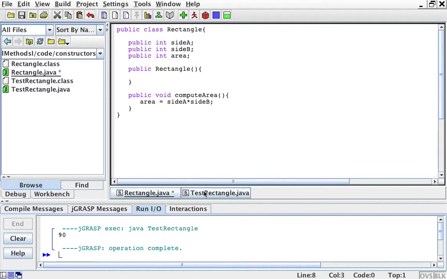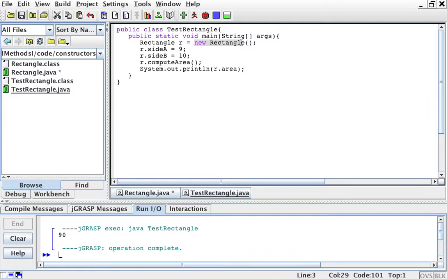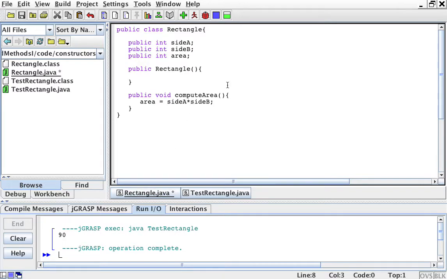So far, let's go to my test rectangle. When you do this new rectangle, all it does is create an instance of rectangle. But what if I want to have, for example, default values here? So rectangle, open, close. I can set the default, so side A equals 10 and side B equals 10.